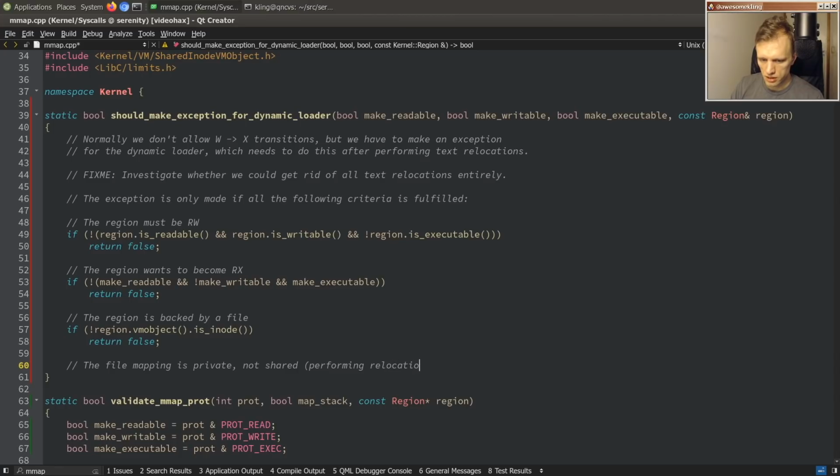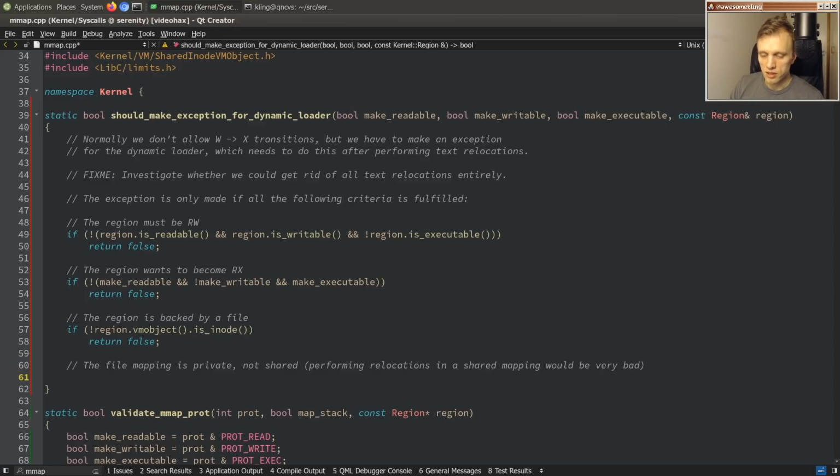Performing relocations in a shared mapping would be very bad, because those relocations are specific to your process, right? So that would be very bad. No relocations in a shared mapping.